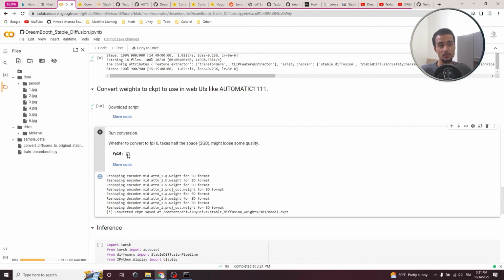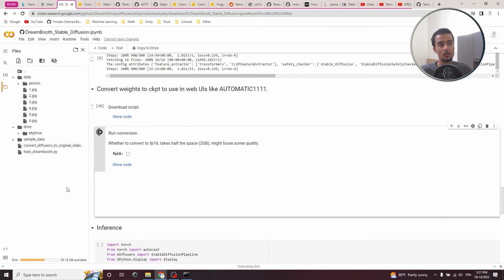If you want to save space, you can check this box to save the model using half precision. We don't need that here. We have a lot of space on our Google Drive. So we simply need to run this script. It's only going to take a few minutes and we're going to see the result.